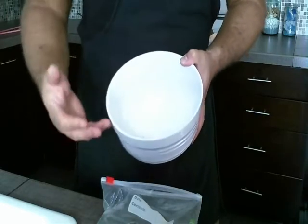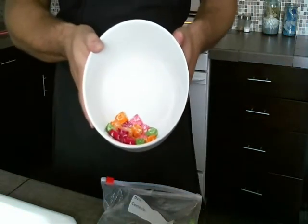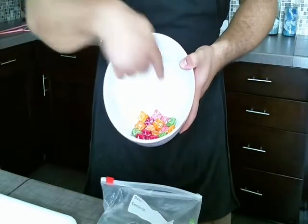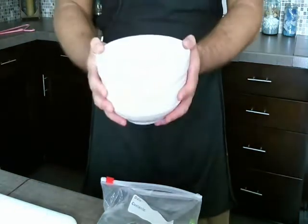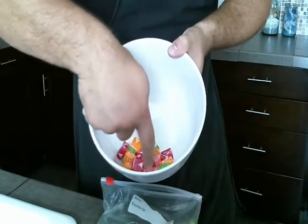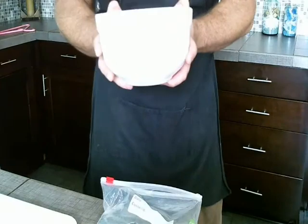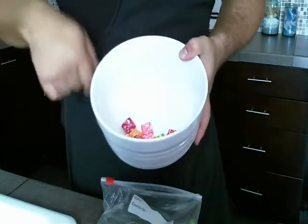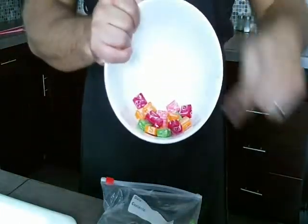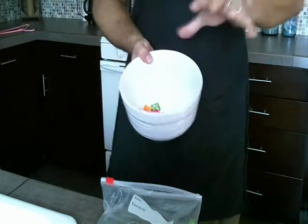When you start flipping, do little ones — don't come out of the bowl, don't be dramatic with it. Just kind of mix the candy around. Your goal is to get the ones up front to the back. Start shifting and just flip it. See? Those two that were up front are now in the back. That's how you practice — flip whatever is up front to the back.